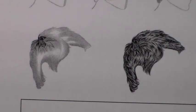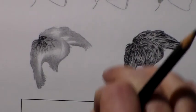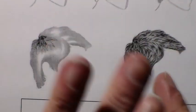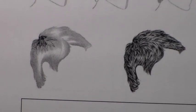Okay. And again, this isn't representative of everybody's hair. This is just an idea of how you can get folds, things that are happening with your hair. Some of my students, their hair just might be black with the way that the lighting is, with the way their haircut is. It just may all just look black on top of their head. With girls, if they braid their hair, it's so much easier for them to draw because there's more things happening. There's highlights and dark areas, highlights, dark areas, and so on and so forth. And braids are kind of fun for them to draw. Anytime you can do that, it works out really nice.